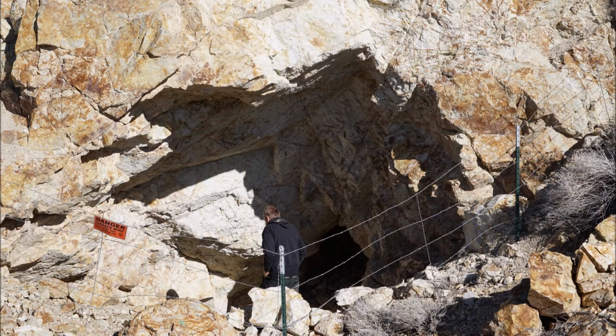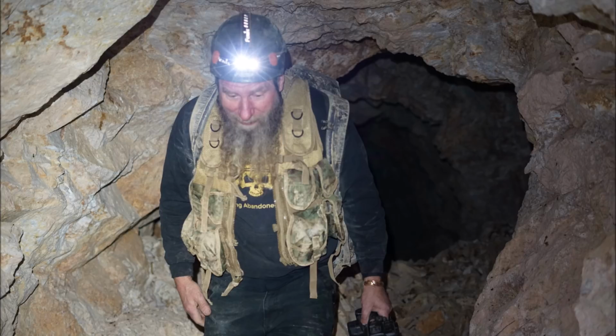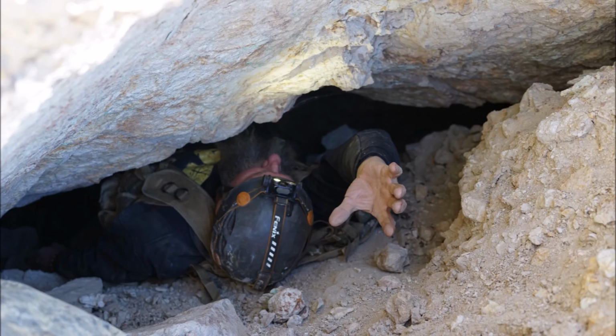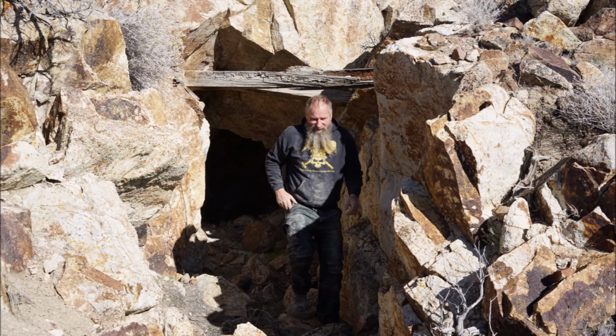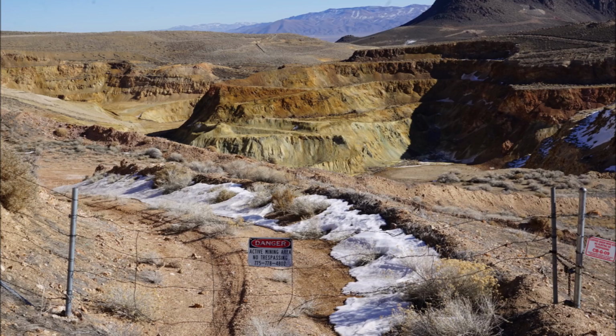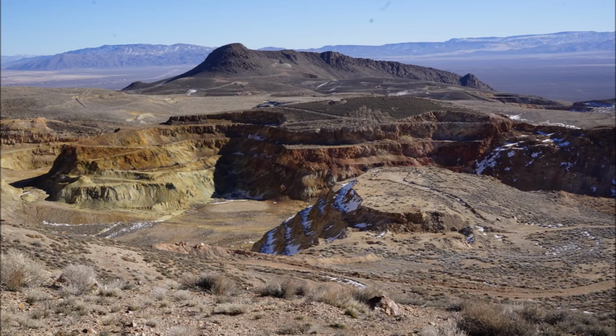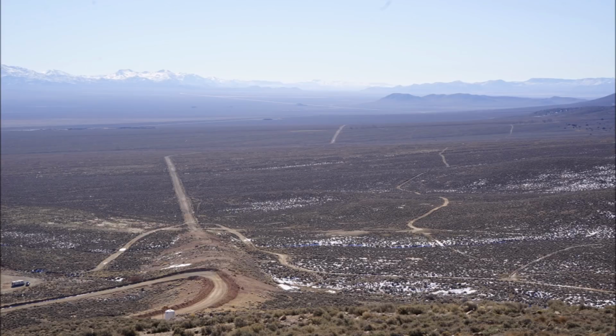We're heading further south to Death Valley, and we spent another couple days in Battle Mountain, so we're bringing one more show from Battle Mountain. Battle Mountain, Nevada had huge copper mines and a lot of open pit mines. Most of this is abandoned in this area, but there's also lots of small mines that are very interesting and very colorful. So we camped right beside this open pit here, but we didn't jump over the fence and trespass onto their property. Security comes around there regularly and checks on it.